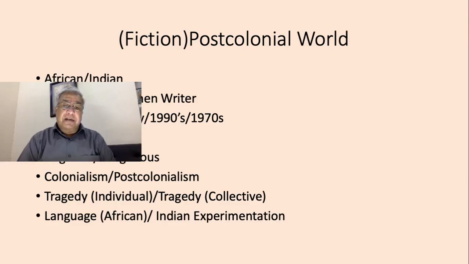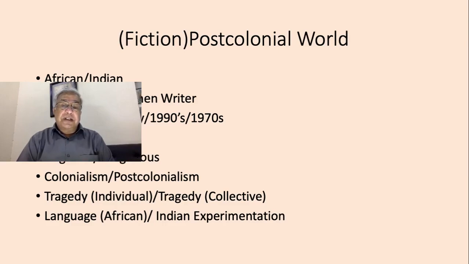And the same is the case with the characters. In The God of Small Things, we have characters who are shown to be migrants who have come from other areas and have lived for a long time in India. While in Things Fall Apart, the characters are indigenous. They are not shown to be migrating, they are shown to be living in those areas for centuries and centuries. It means that Things Fall Apart is a text written at the time when colonialism was spreading, while Arundhati Roy's The God of Small Things is being written at the time when post-colonialism is going on. I mean, the writers had started to write back to the empire.